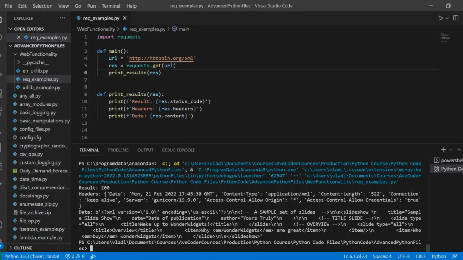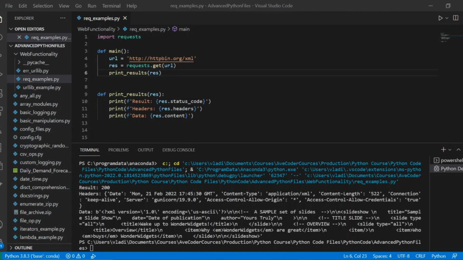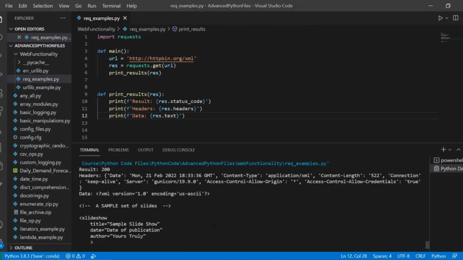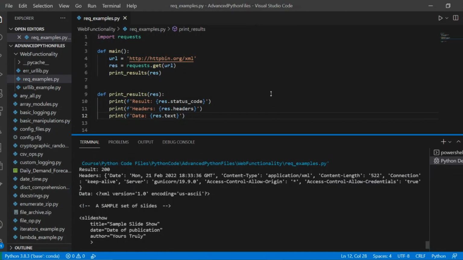You can notice this little letter b. This is because we've used the content property, but we can use the text property as well. That will make the content be decoded in plain text format. So let's do it. Let's change the content property to the text property and run the code again. In essence, we'll see the same content, but this time presented in a more readable text form.